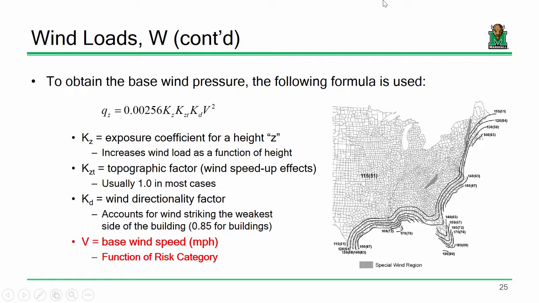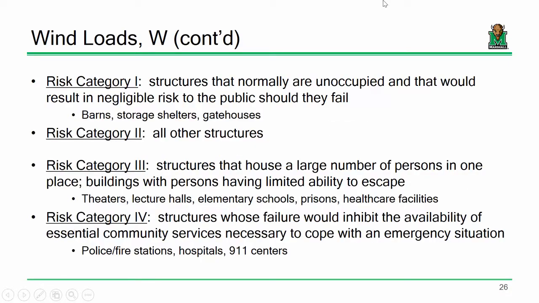Now, what I've got here, just a heads up going back to wind, is I'm reporting these base wind speeds in this map according to what's called risk category 2. And I think I should take a little bit and describe what risk categories are. A lot of the environmental loads that you see in the spec, like earthquakes and snow and things like that, are a function of the designated risk category of a structure. And the easiest way to describe that is to say something like this.